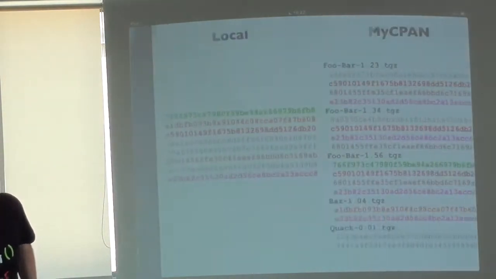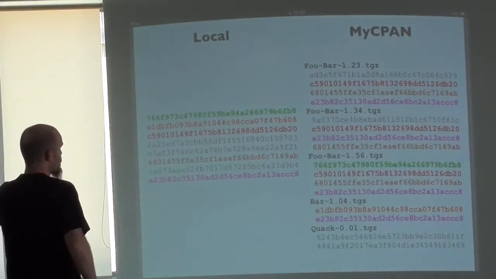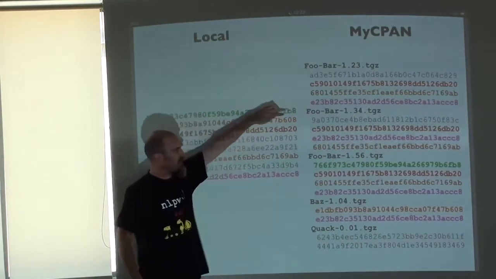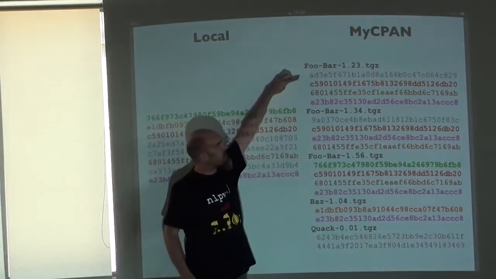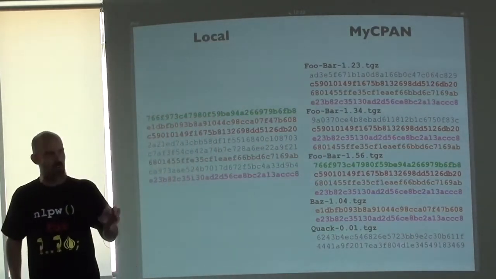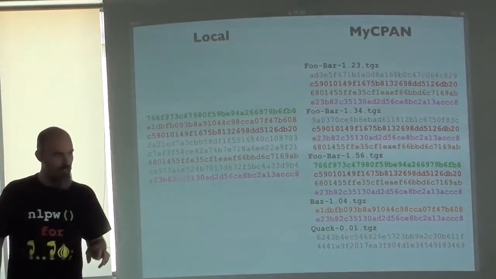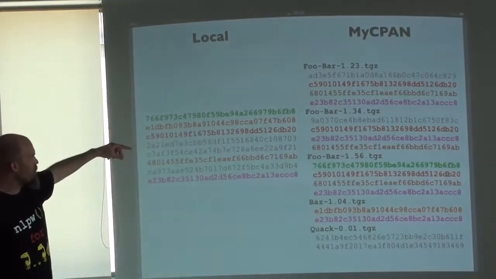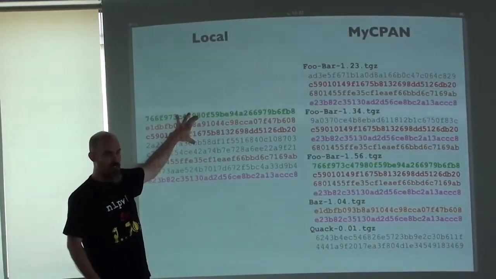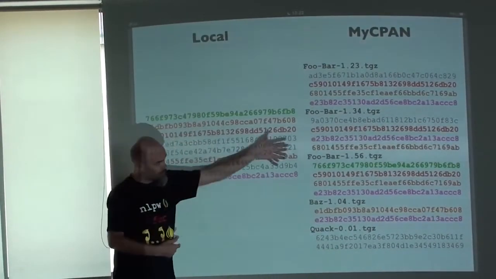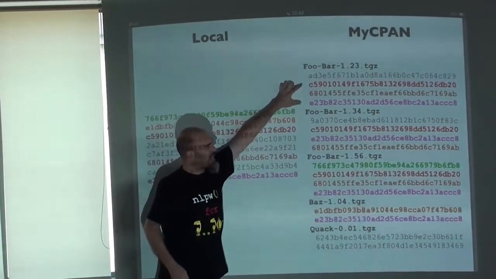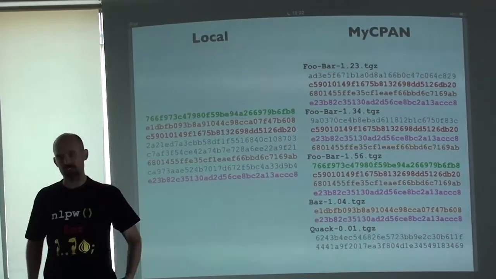So here's how I do that. I have my candidates. Here's all the things that have this thing in pink, the E2 3P thing. And so what I do is say, okay, if it's one of these things, then all the other files that came with that distribution must also be in my local Perl installation. Right? So if I install Toolbar 1.23, then those 4 digests should also be over here. So I now am going the other way. Before I was looking through that to get this list. Now I'm looking at this list to go back to here.